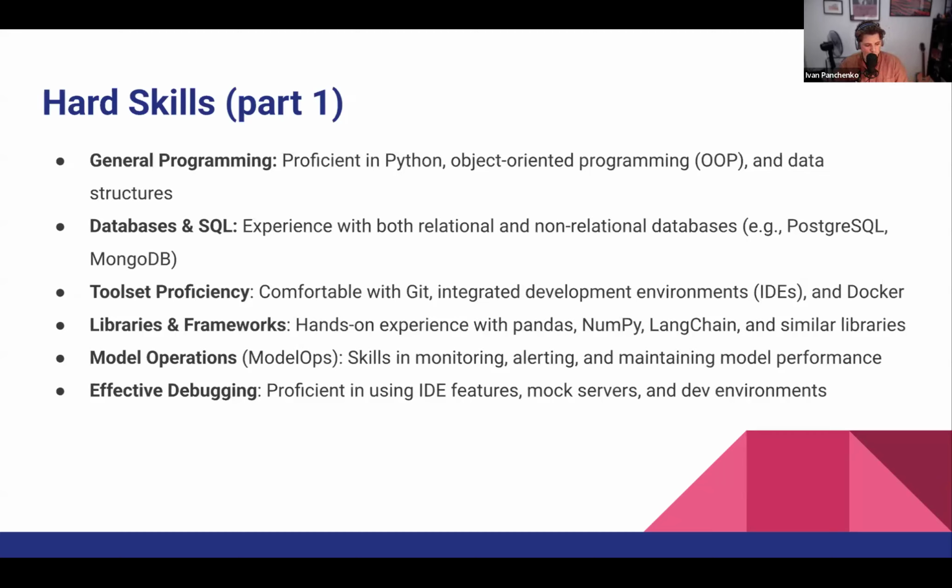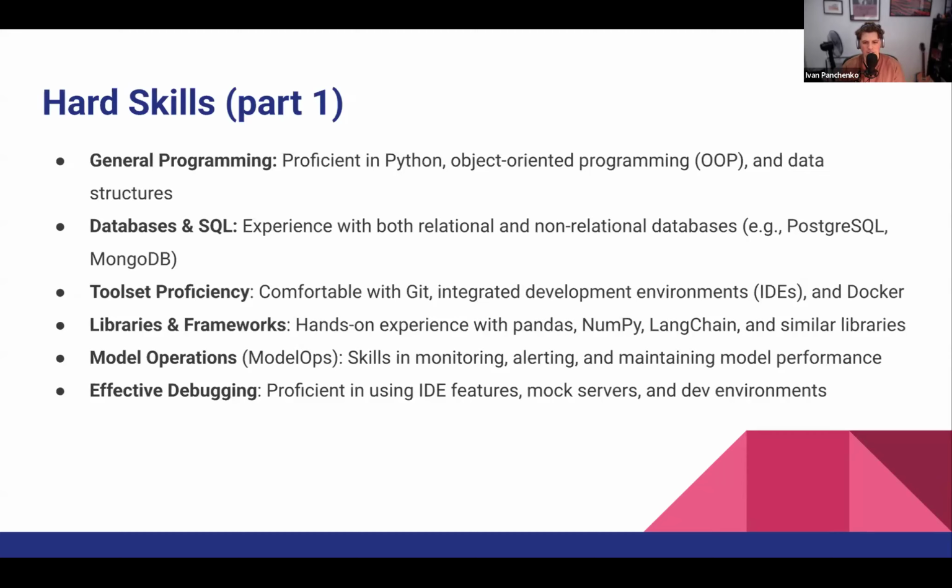We also want to be efficient in our work, so we use coding tools, for example Git and IDEs. We use Docker to set up our environment.